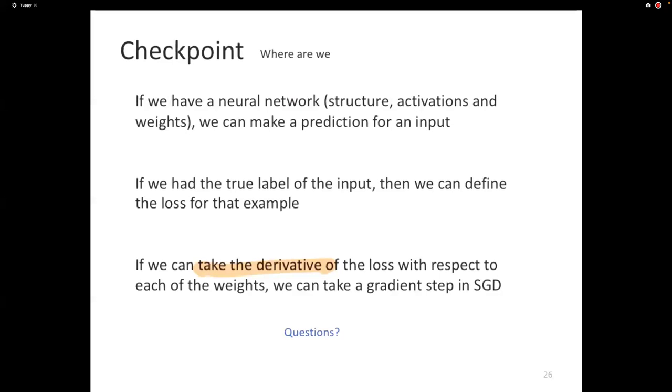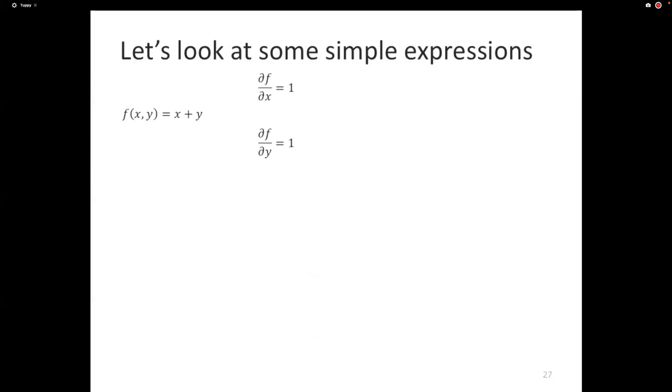Let's talk about backpropagation. Actually, let's talk about derivatives. Let's look at some very simple functions. Consider the function f of x comma y, which is simply x plus y. This is a function with two inputs, so when I'm taking the derivative with respect to any one of these, I have a partial derivative. Clearly the partial derivative of f with respect to x is one, and with respect to y is also one. If f of x, y is the product of the two, then the partial derivative of f with respect to x is y, and with respect to y is x. Hopefully, this doesn't come as a shock.